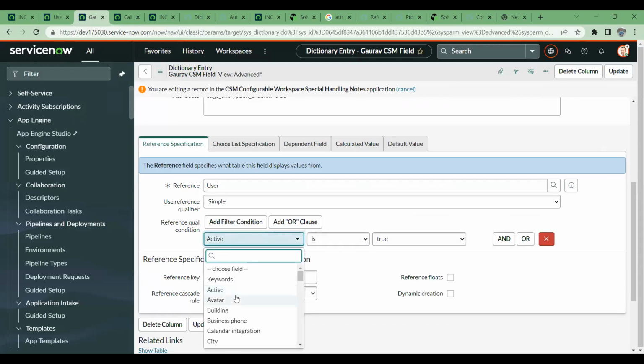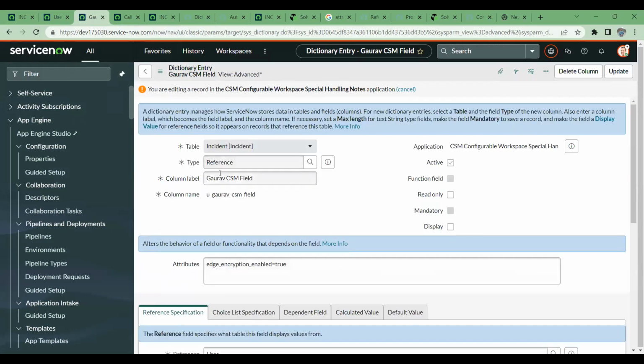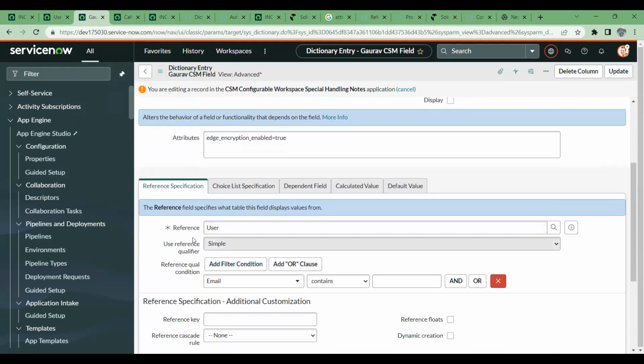Let's say the other way around: email contains something. I'm talking about this field, the Gaurav CSM field, correct? How will the filtered reference field values appear?